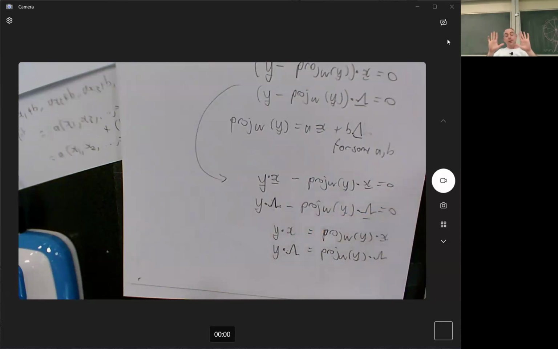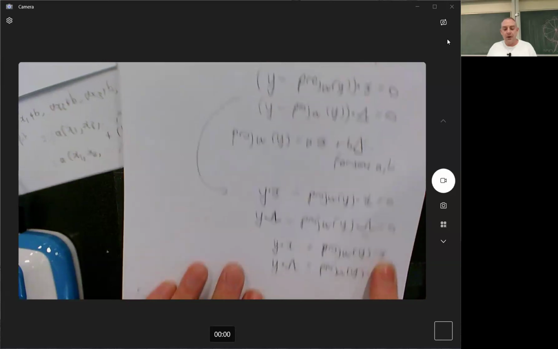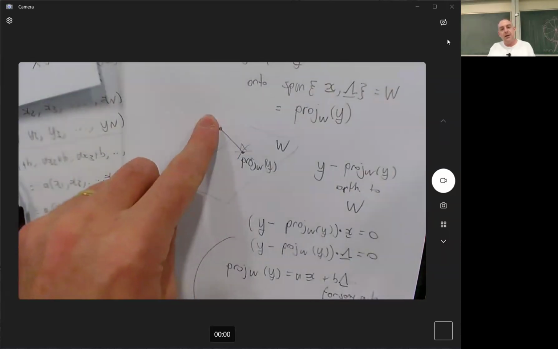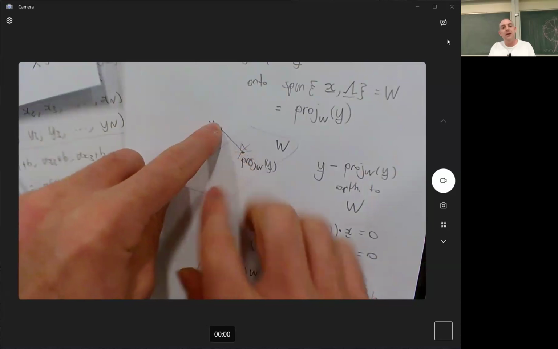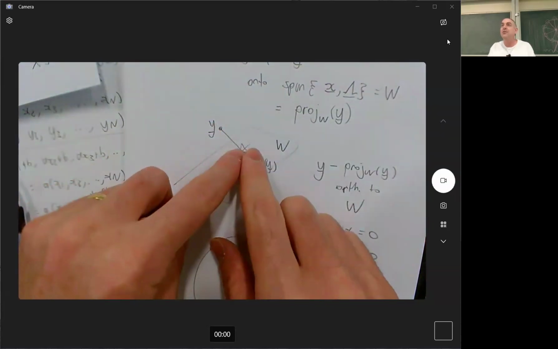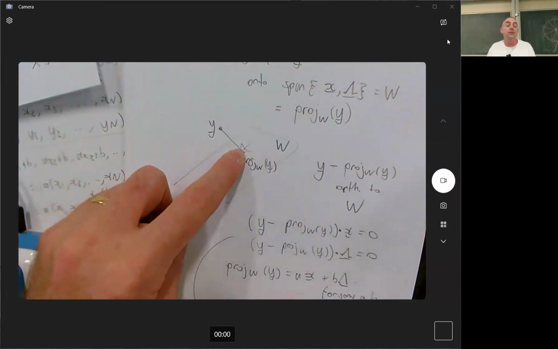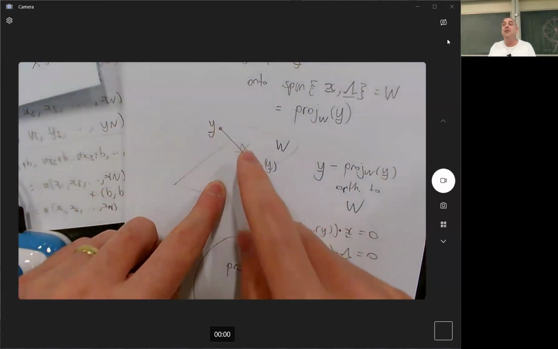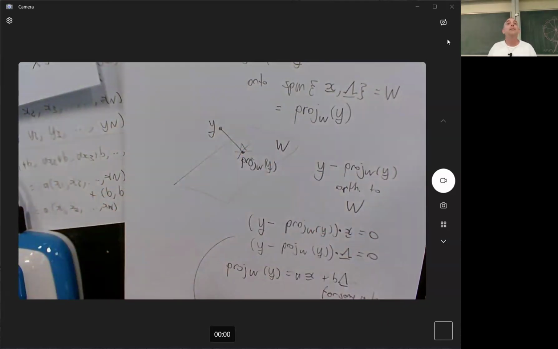Actually, I just need to pause for a moment and go, that's kind of cool. Look at this. The dot product between the vector y and a vector in the plane is the same as the dot product between its projection and the same vector in the plane. So if I pick any vector in the plane, that always happens. If I have any vector outside the plane and its projection, the dot product of this with anything in here is the same as the dot product of this with that thing in there. If you pick something in here and do the dot product with both of these things, it will give you the same answer. Yep.